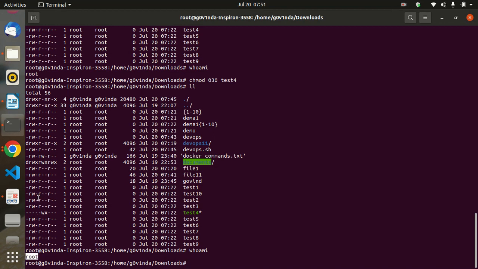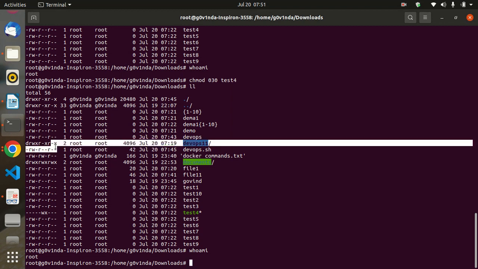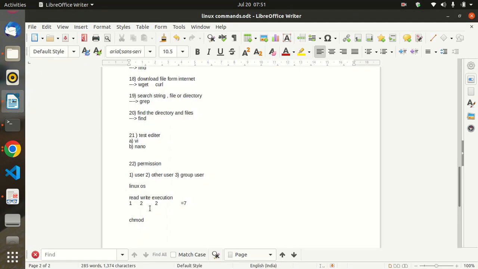For root, they have permission read, write and execution, rwx. This is for other user and this is for group user. I am showing this same thing: this is one, this is two, and this is four.